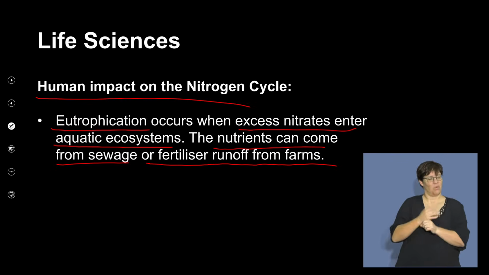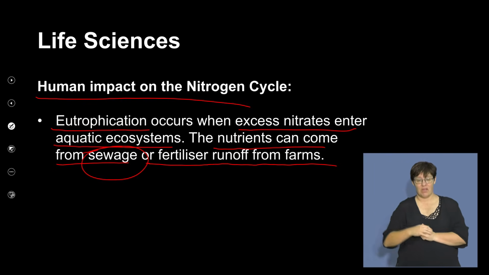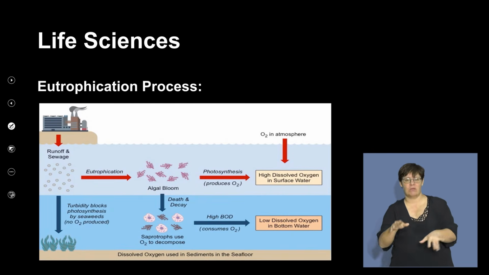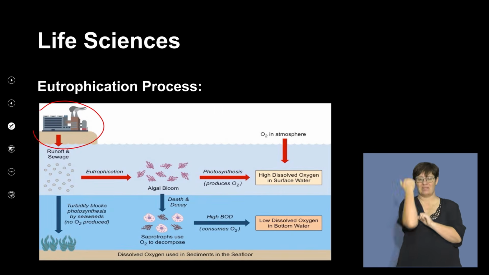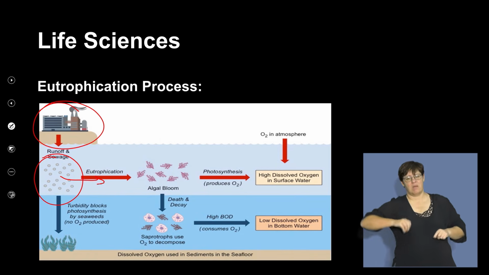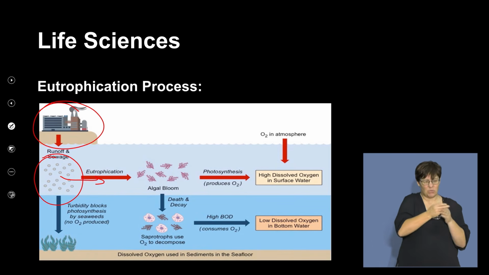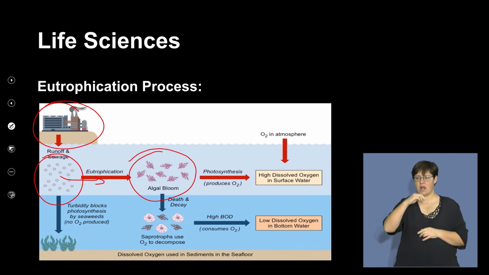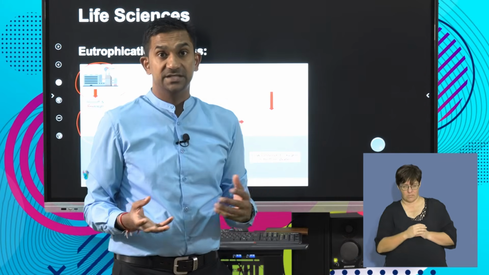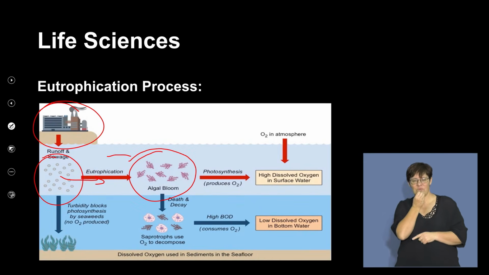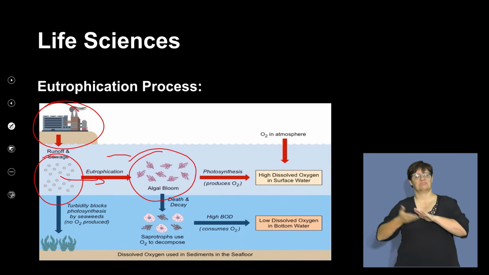We also recognize that sewage contains high amounts of nitrates, and these then enter water bodies. Here's an image showing you industrial runoff of sewage, which could be both animal or human, which ends up in water bodies. Over a period of time, this leads to a process called algal bloom. Algae are a type of photosynthetic plants that live in water that are able to use the nitrogen and carry out an accelerated rate of photosynthesis.